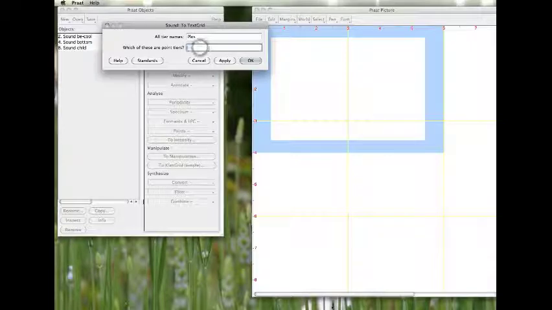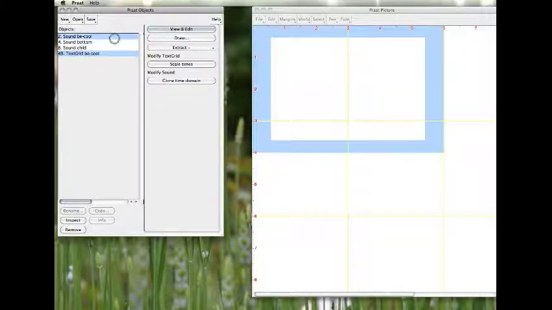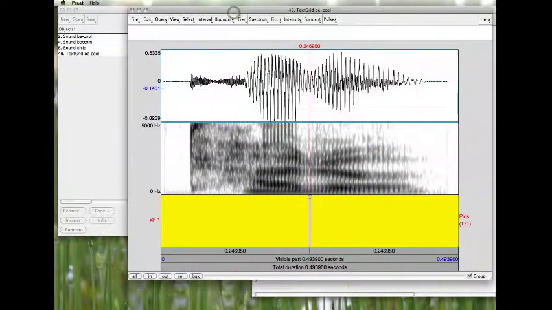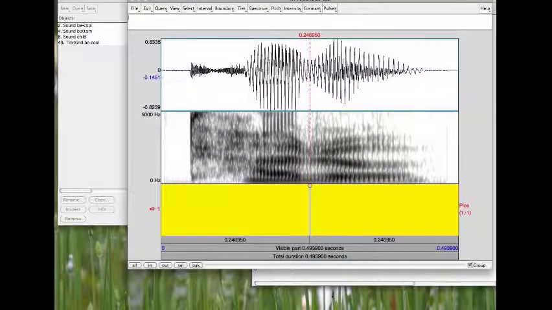So the first thing I'm going to do is to make an annotation file. So I'm going to go annotate to text grid, and I just want one tier. I'm going to call it plosive, and it's going to be an interval tier rather than a point tier.